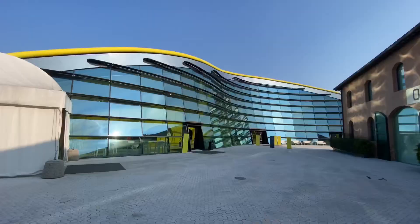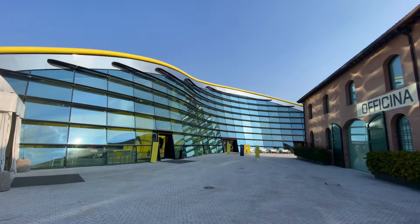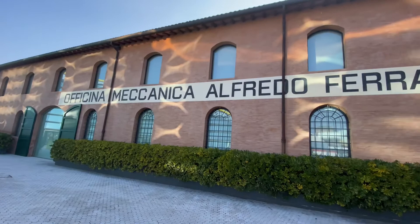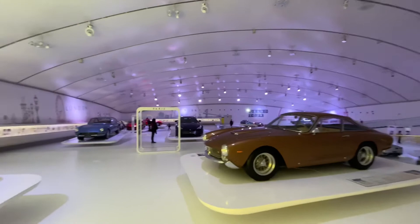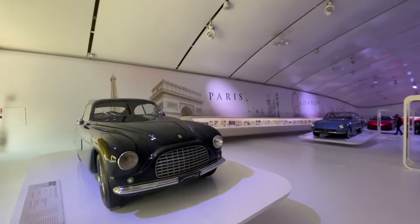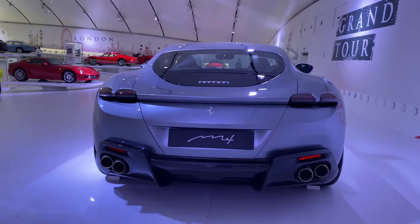About 20 kilometers away in downtown Modena is the Enzo Ferrari Museum. I like this museum — it focuses more on the street cars and it definitely scratches a different itch. It's not all about racing; it's more about the cars you see on the street and the history of Ferrari. You see a lot of old classics. However, most of the cars are just in this large exhibit housing about 16 different vehicles, and once you've been in here about 10 or 15 minutes you've kind of seen most of what there is to see.